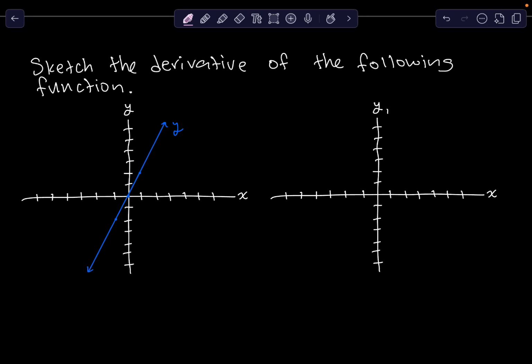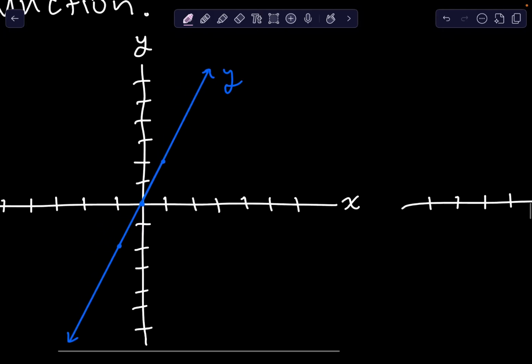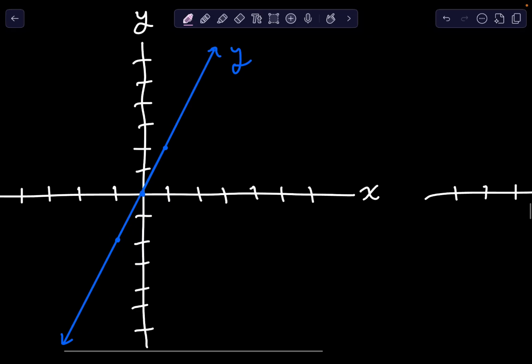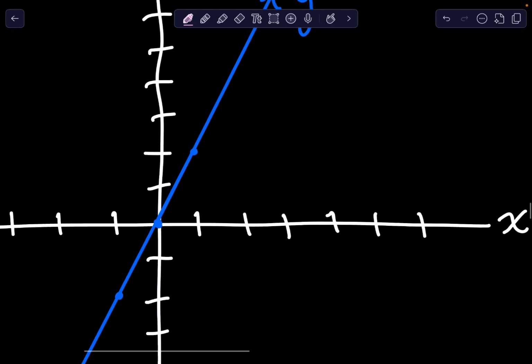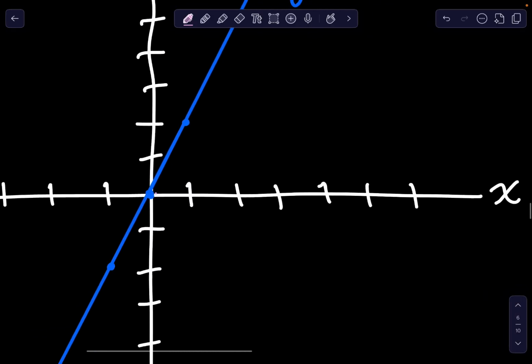All right, now let's go look at a linear function. Now, no more curves, the polynomials, just a linear function. So we just have this constant slope. In fact, we can calculate the slope anywhere. If we calculate it right here, calculate between these points, rise over run, m equals 2.